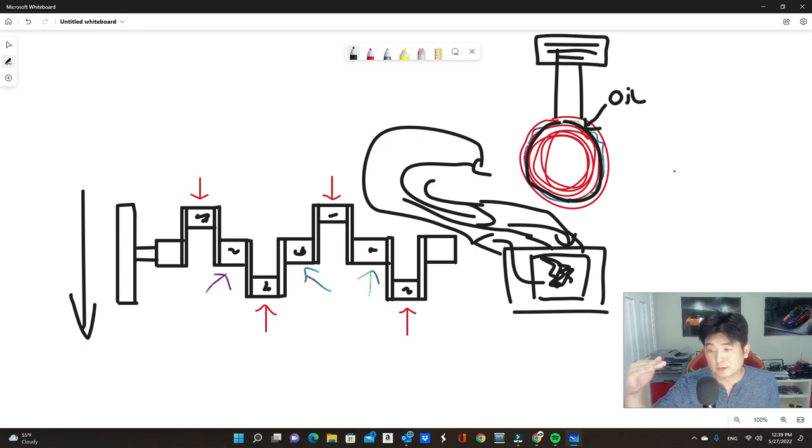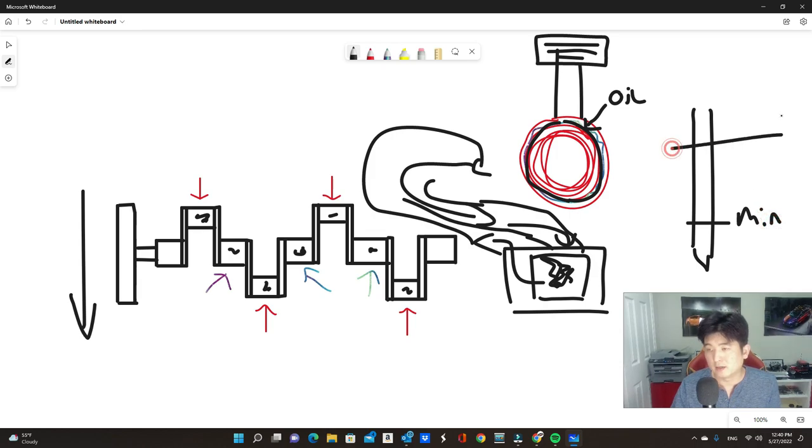When the oil level drops, you know how when you take out a dipstick from your car, it looks something like this. It'll have a line here that says min, and a line here that says max, right? And if your oil is like here and you're missing a little bit, most people will say, oh, that's fine, I'm not at the minimum level yet. They're true in a sense. If you're just driving normally, let's say commuting back and forth to work, it's okay to be low by a quarter or two. As long as you're not below the minimum level, you'll be okay.